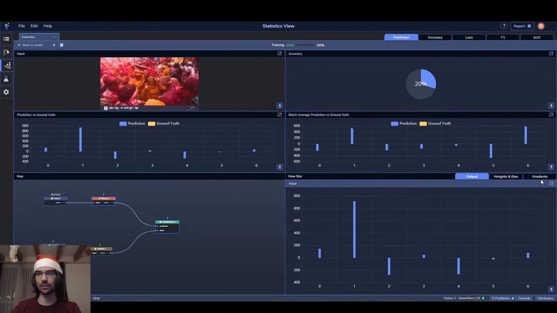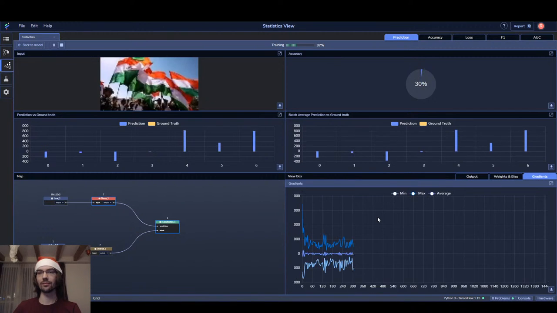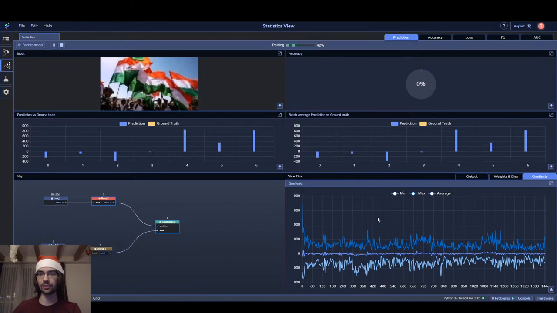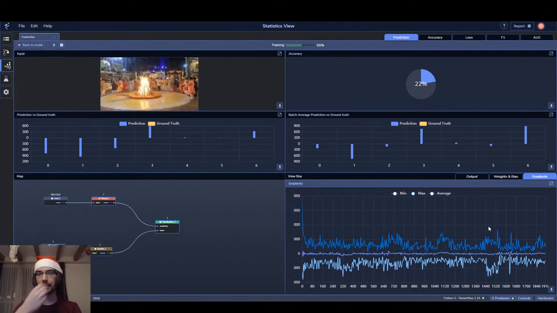But let's take a look quick at the gradients and see if they're actually learning anything. Oh, they actually are. Okay, that's a surprise. I thought they were going to be flat 0. Well, if they're actually learning something, we can try upping the learning rate and see if we get some success with that.